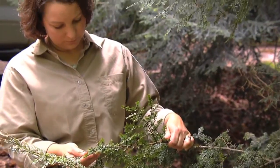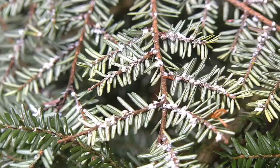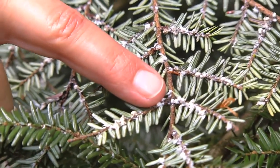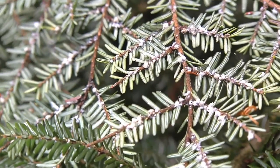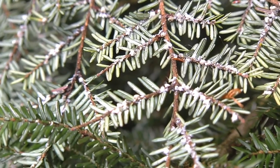Landowners, if they know where and what to look for, can easily spot this pest. These are the hemlock woolly adelgid on the base of the needles of the hemlock tree. If you flip the branch over, you'll look on the underneath side and see them. Right now, this time of year, they have their waxy wool on them. The next generation through the summer won't have the wool on them, so they'll be much harder to see — you'll need a hand lens.